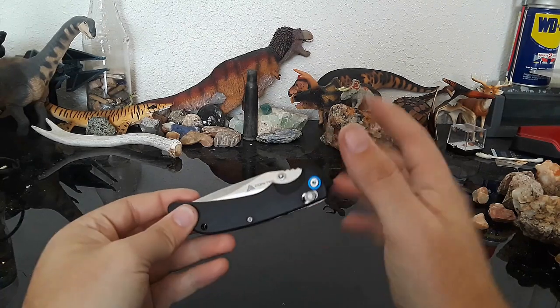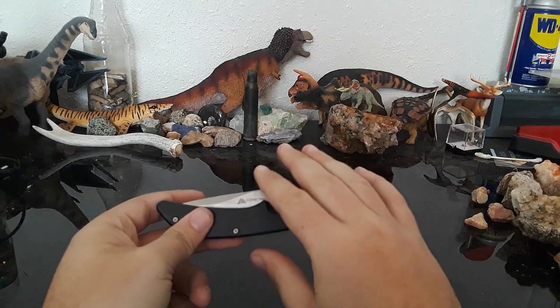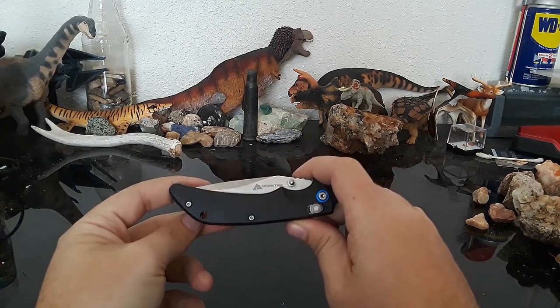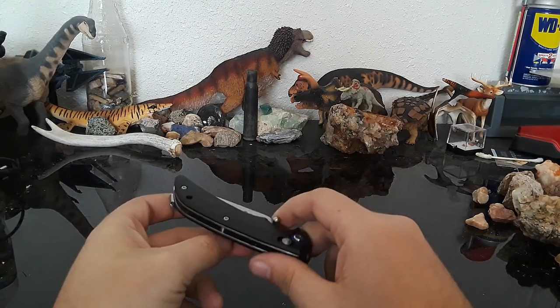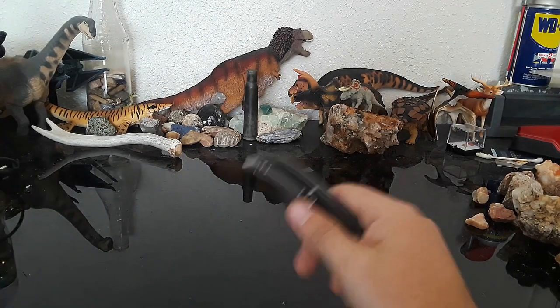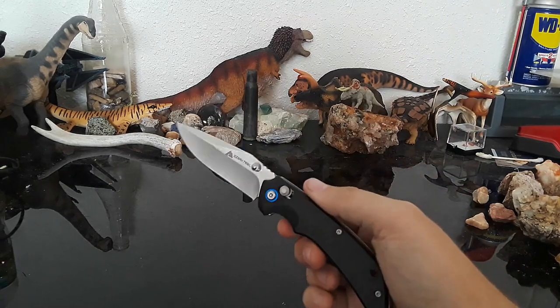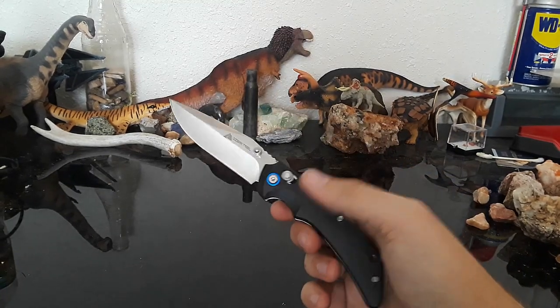Speaking of shaft lock, one thing that they did that I think is a huge improvement over their past Atlas or Axis lock knives is they did not label this as the shaft lock knife on the packaging. They did that with the other one, and obviously people memed on them pretty hard for the shaft lock. They kind of had it coming, but yeah, this one they just called a folding knife on the package, so there we go.